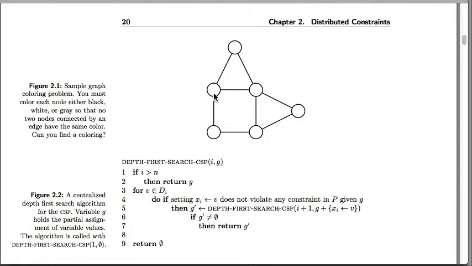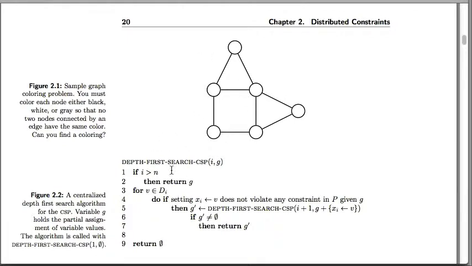The graph coloring problem is an instance of a constraint satisfaction problem, and it's very simple. You have a graph like this one, nodes and edges. And you want to color it, so you also have a set of colors. You can have just two colors, black and white, or three or four, whatever. You want to find a coloring for the graph, so each node is going to be a color, red, blue, green, whatever, such that no two adjacent nodes have the same color, right? So you can't have red, red, or blue, blue. And that's the graph coloring problem.